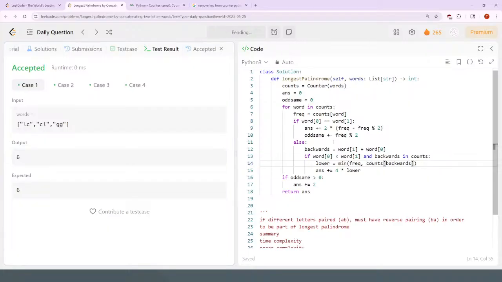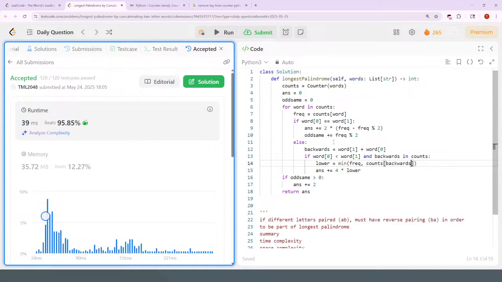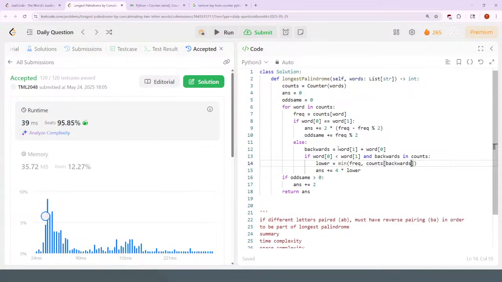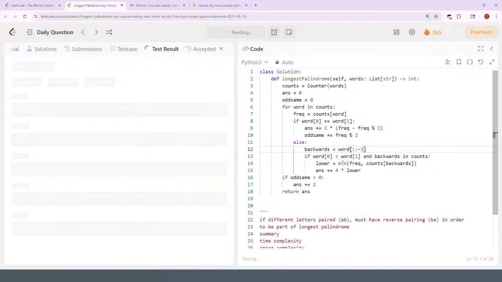Okay. Okay, so same speed there. Let me try one other thing, and this is the other thing I was thinking about. Like, can I do just word colon colon -1? How fast is that compared?